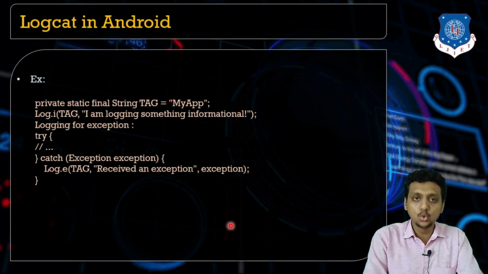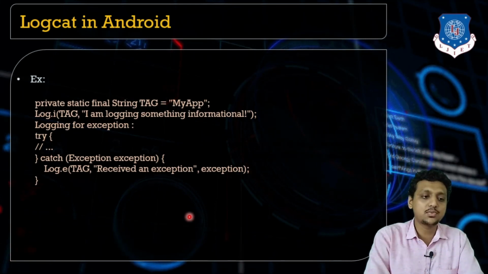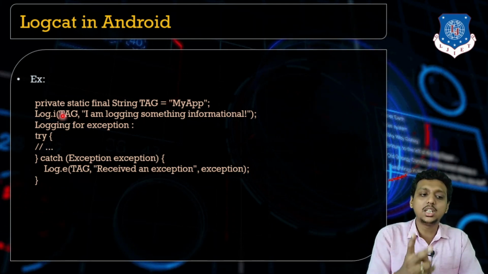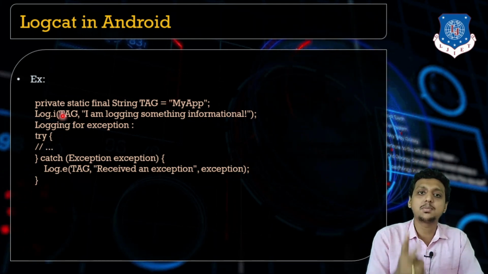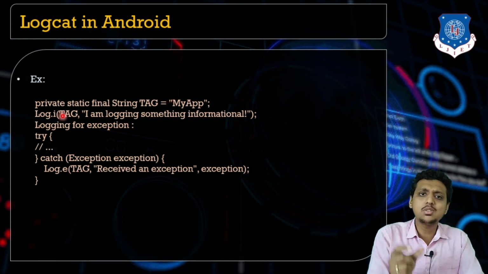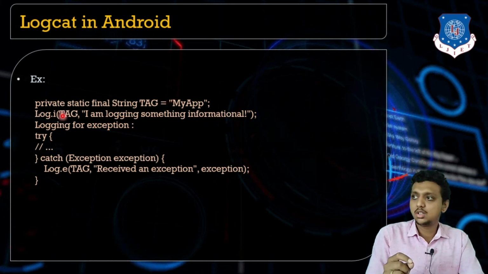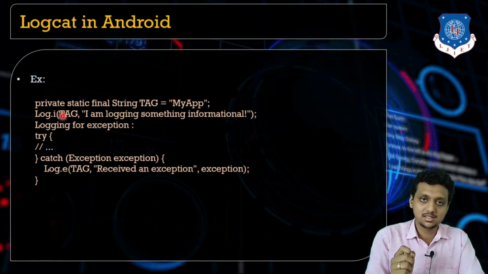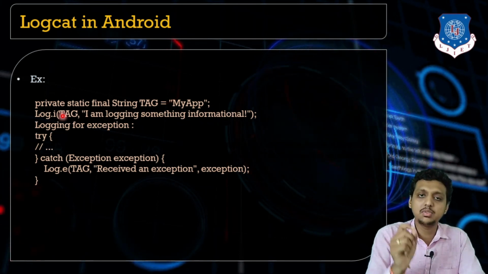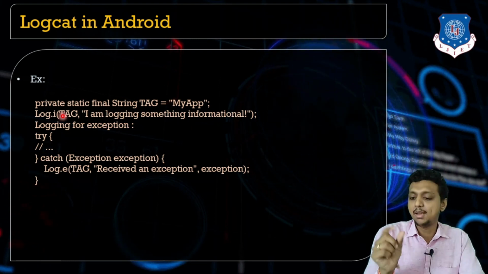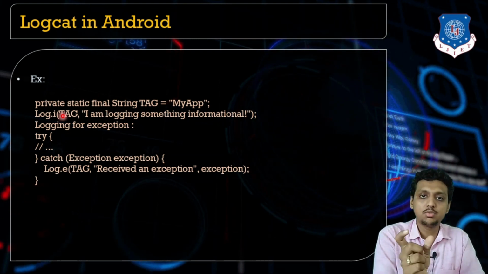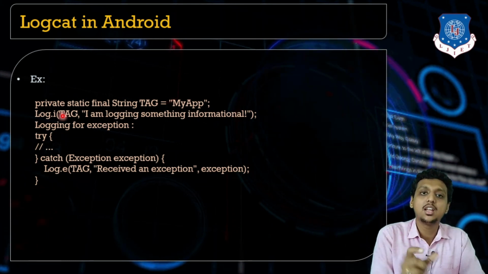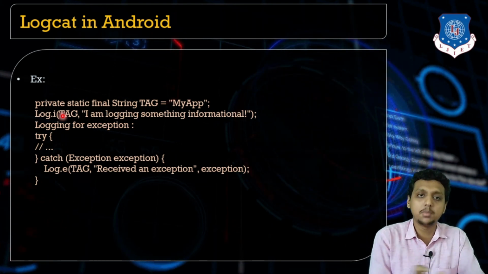Now, how to use them? Let me show one syntax for the try-catch method. The log always contains two things. One is the tag, second is its message. Students, why do we use a tag? Just tell me, in Gmail we have labels. If you know, in Gmail accounts we have labels, like my first label is my college work, second label is my home, third label is bank, fourth label is anonymous.